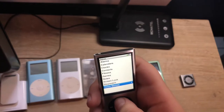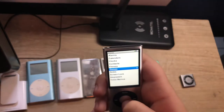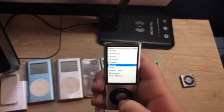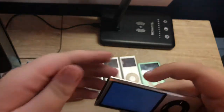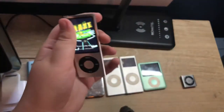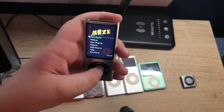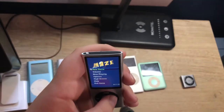The 5th gen also had a built-in microphone for recording videos, which also allowed voice memos. You also got a built-in pedometer and an accelerometer, which made it possible for games like Maze. It also had a built-in speaker, which you could use for various things — though on older iPods the speaker could only be used for alarms.